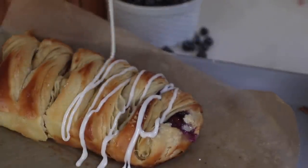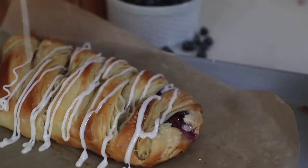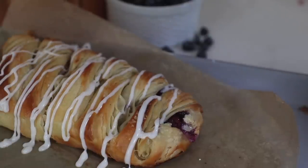I hope that you enjoyed some of these ideas and ways that you can customize them all throughout the summer and enjoy some fresh summer breakfast for your family.